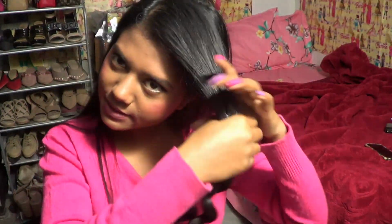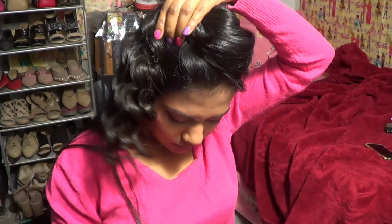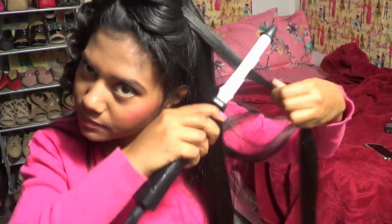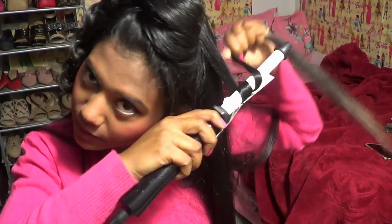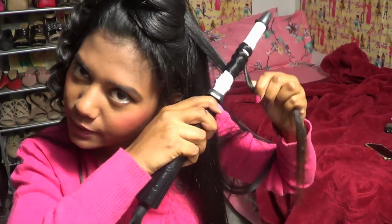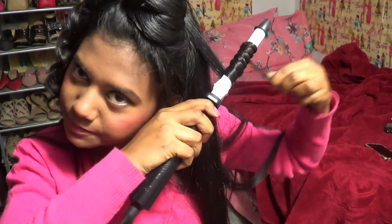I'm going to clip this out of the way so it doesn't get mixed with my hair, which is straight. I'll pick up a little more section like this. If you want tighter curls, then pick up thin sections. But if you have short hair and you want thick curls, then pick up huge sections, like a huge chunk of hair.